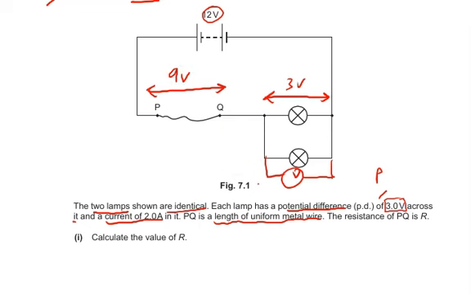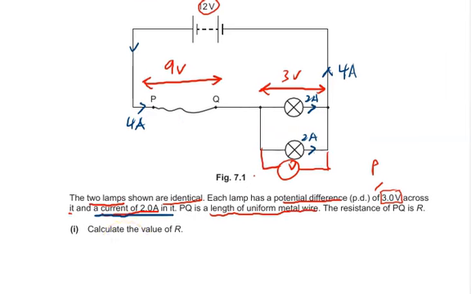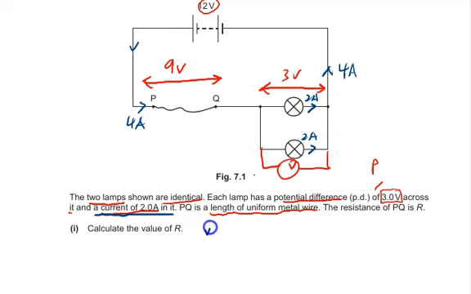Now voltage is done. Now look at the current. They mentioned that there is a current of 2 amperes in it. So here we have 2 amperes and here we have 2 amperes. In the parallel circuit, the current will be divided, so when they combine, here will become 4. So 2 plus 2, you'll be getting 4, which means the current over here is about 4 amperes. Now we can definitely find the value of R. So we just use V equals IR. The V is 9.